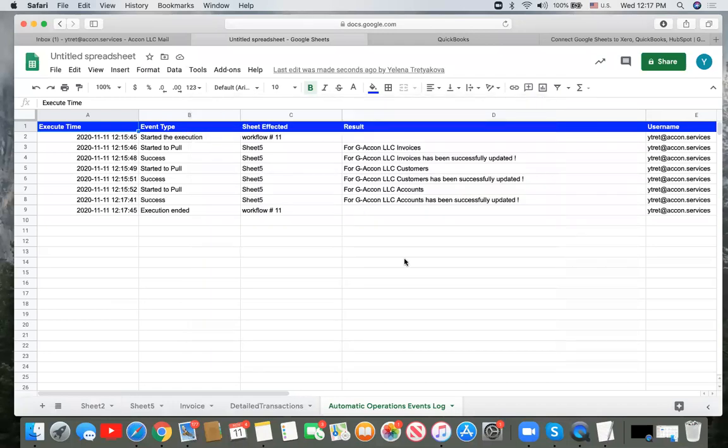All right, perfect. So now what we can see here is the start execution of your workflow, which we just created. The first step is pull first template: the invoice template gets pulled and successfully executed. You will see the success. In case of error, it will show error, because that happens from time to time. Then the second template has been pulled and again executed successfully, and our account has been pulled.